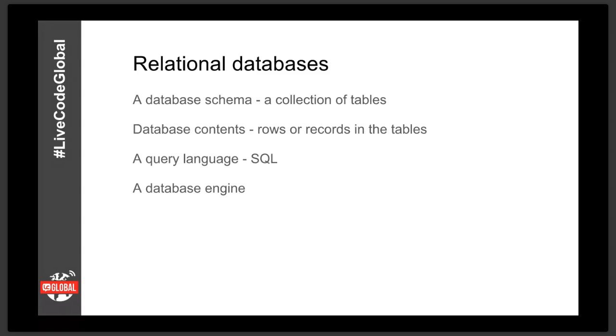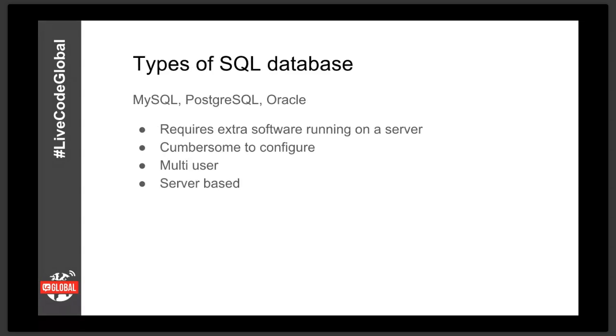The database engine is how the information in the database is actually stored. There's lots of different types of databases, and each uses their own database engine to store the information in a particular way. So let's consider a few types of SQL databases. You've probably heard of MySQL, you've certainly heard it mentioned around.